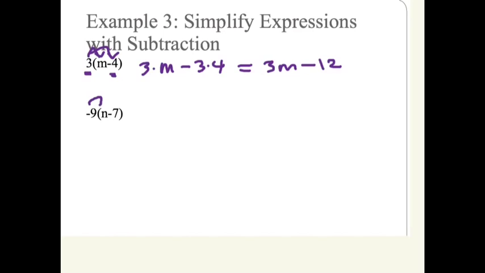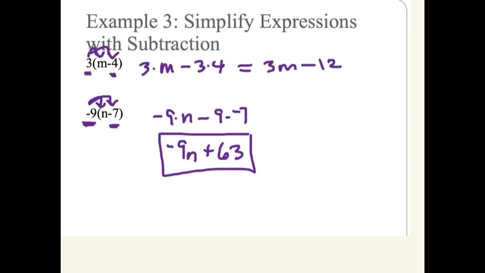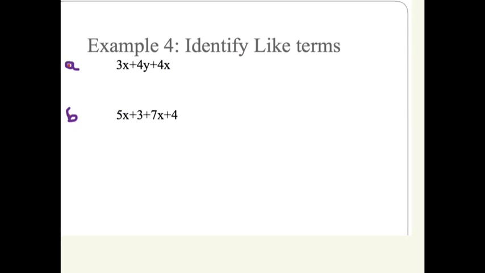Over here, I have this negative 9 that I'm going to be distributing throughout this expression, and I have to pay close attention to the sign. So if I have a negative 9 times that positive n, my answer is going to be, well, let me write it like this, negative 9n minus 9 times a negative 7. That seems like gobbledygook, but here's the take home here. Negative 9 times n is going to be a negative 9n. And then a negative 9 times this negative 7 is going to end up with a positive 63. All right. So you do want to pay close attention to your signs. And indeed, when I see a minus sign, sometimes I really just consider it negative, the next number that's coming up in that expression.